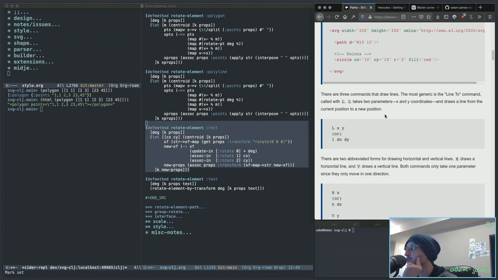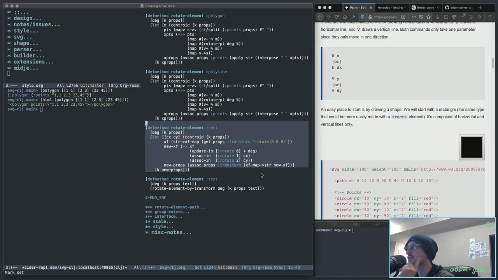That's all really great for drawing, but it means the implementation for rotation and translation is a little more complicated. So I've just been going through my prototype code and trying to clean it up and package it up in a more sensible way so that I can open source the project and make it, in theory, useful for other people to use as well. So that's the struggle at the moment.